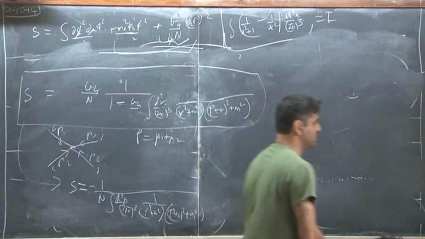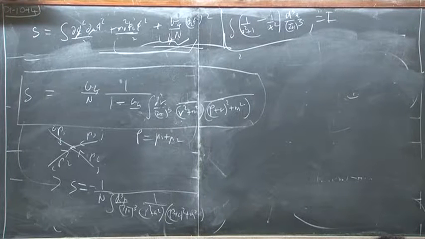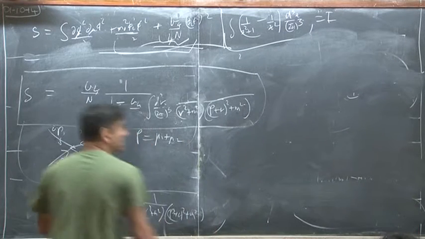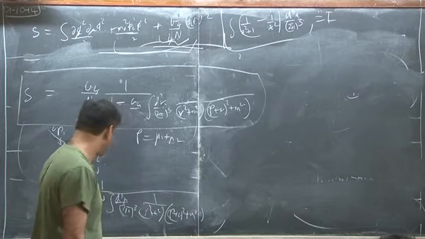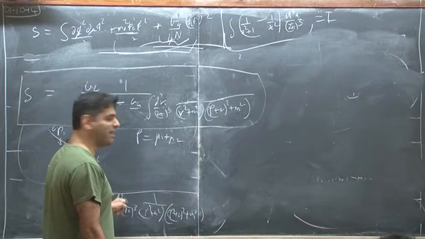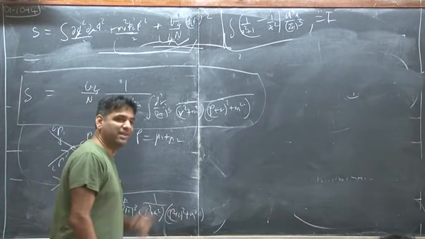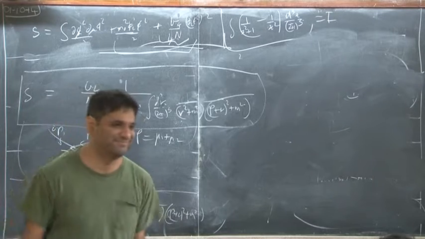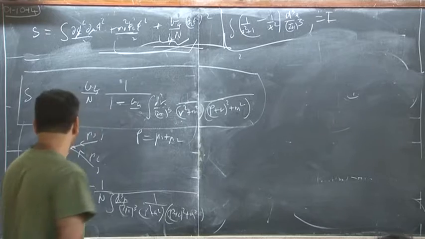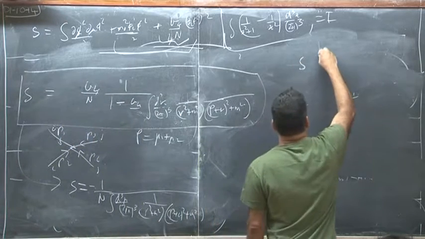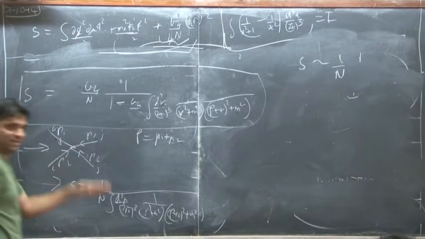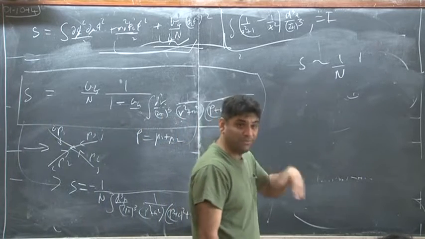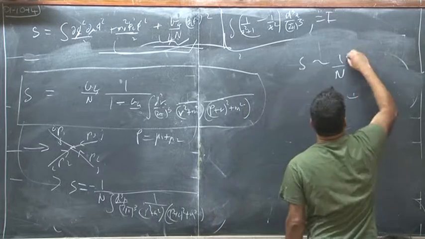Just one last thing, because we'll be discussing this in a couple of lectures, about how unitarity constrains high energy behavior of scattering amplitudes. The last thing I'm going to talk about is how this S matrix behaves at large momentum. At large momentum, we can basically forget about the mass. So this quantity here, d3R, is dimensionally R to the 4 over 2. And therefore, S goes like 1 over N times P. Now, P, if you view this scattering process in this channel, is simply the center of mass energy. So P is the square root of s, and S goes like 1 over N times square root of s.